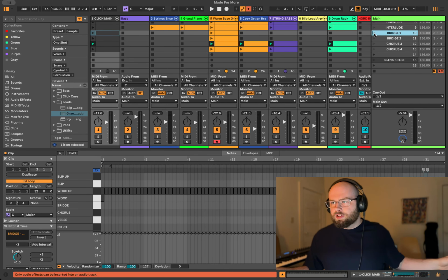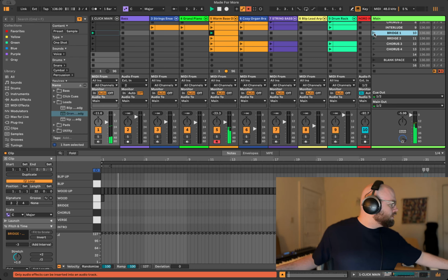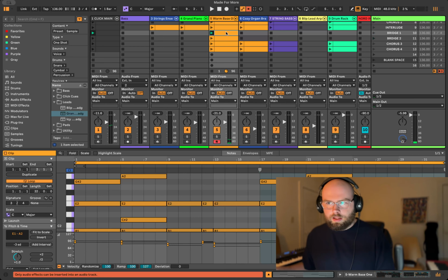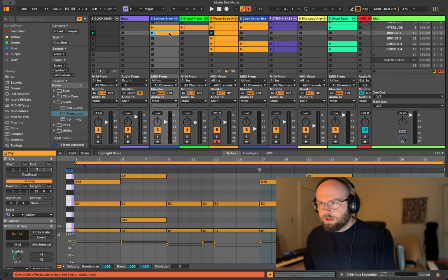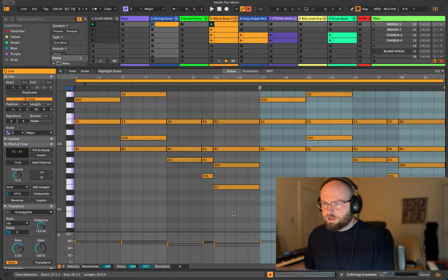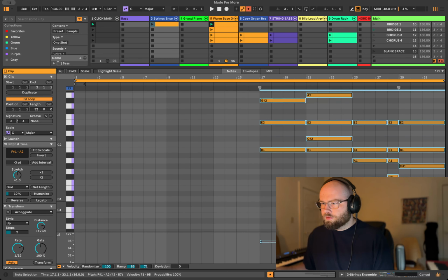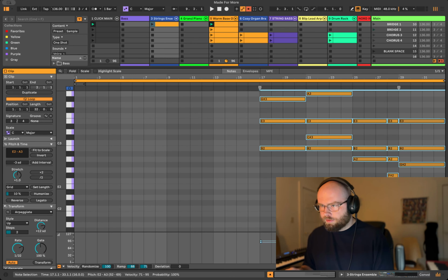So it's low first. So I think I'm gonna need to layer this thing bit by bit. So I'm going to copy that patch over to the strings, and then I'm gonna take out the first half, and then pitch up the second half.